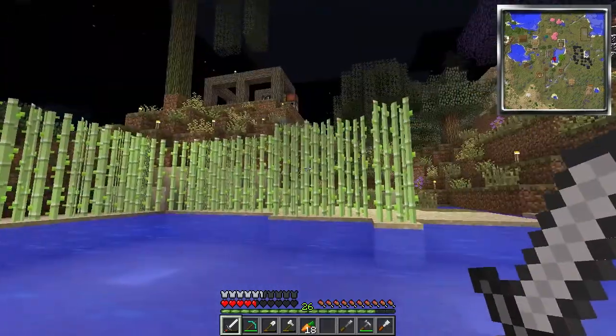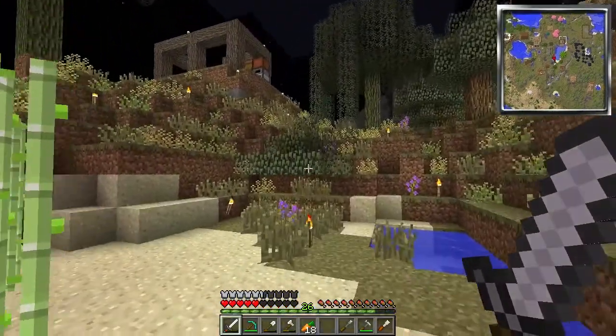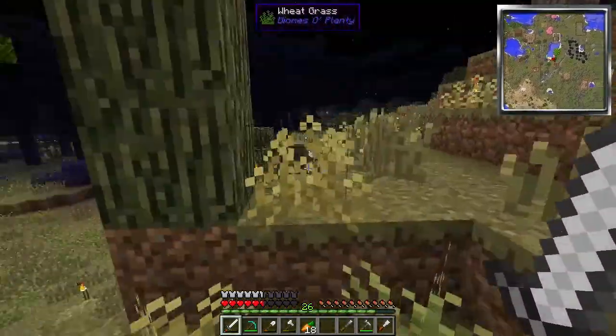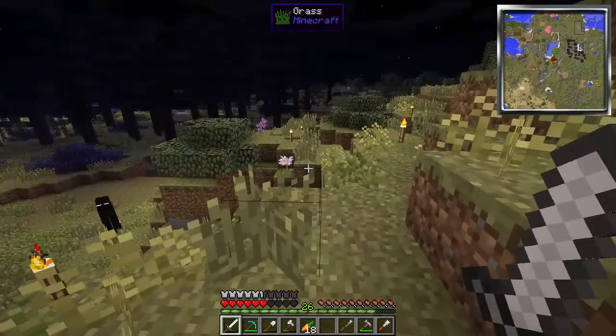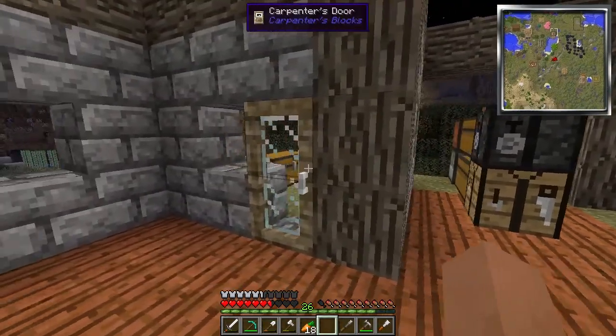The guy needs to chill out. He needs to relax so I can get my building done. Hopefully he doesn't come and attack us. I don't know what the cooldown is for Angry Enderman. Oh, is that him? That is him right there. But I think he chilled out. Okay, cool. He's all relaxed now.